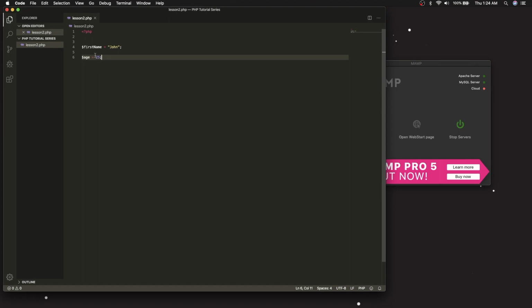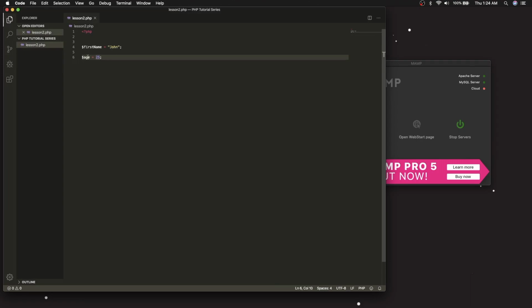Now you'll see here, I did not put this in quotation marks. And the reason I didn't do that is because the first name is a string. It's also colored differently, but this is a string. All that means is this is a string of characters. It could be a name, it could have some numbers, it can have some weird funky symbols. Doesn't matter, it is a string of characters that the computer will output as a string of characters.